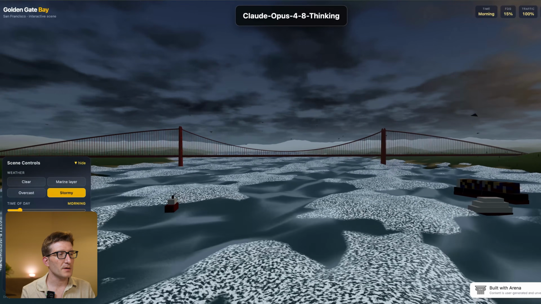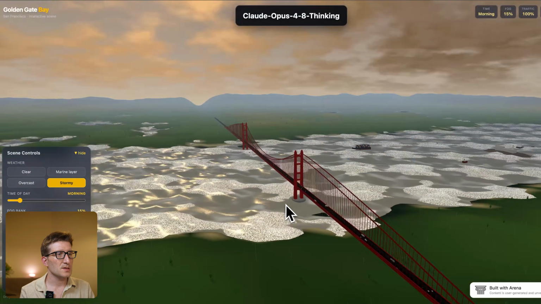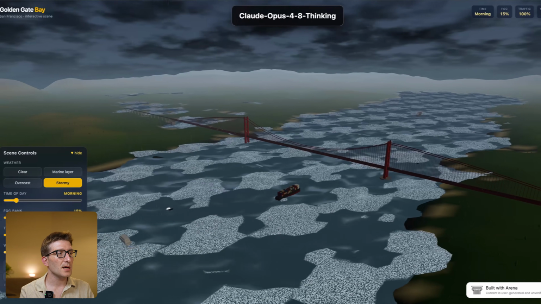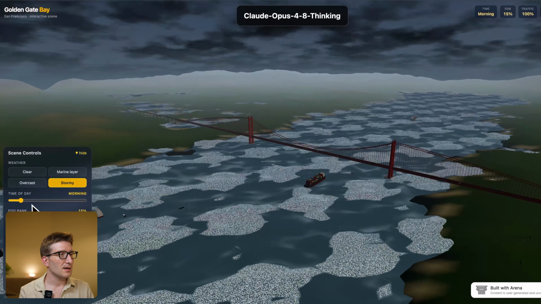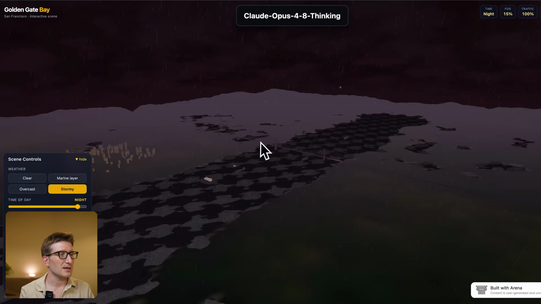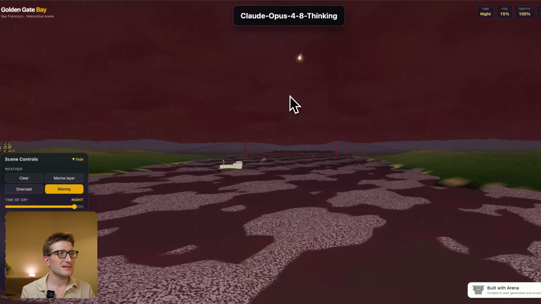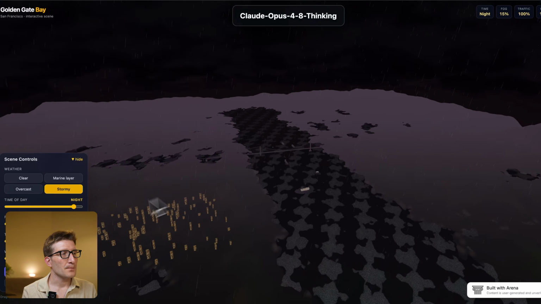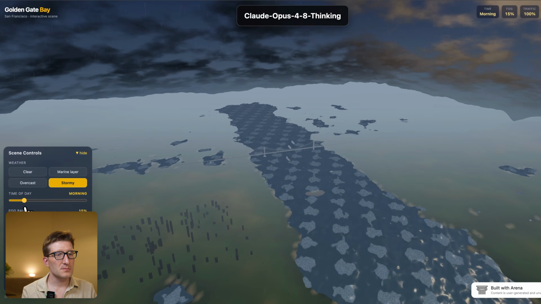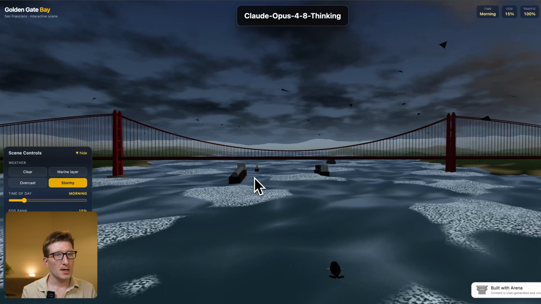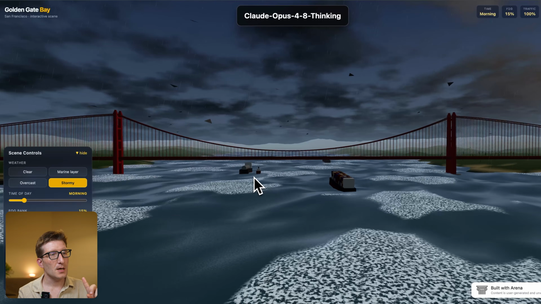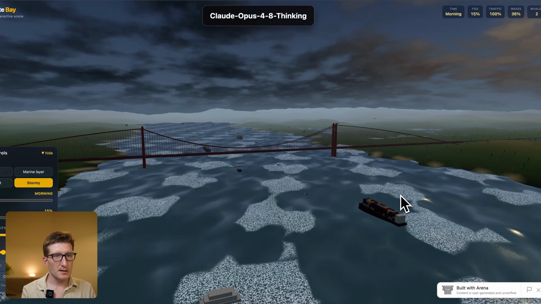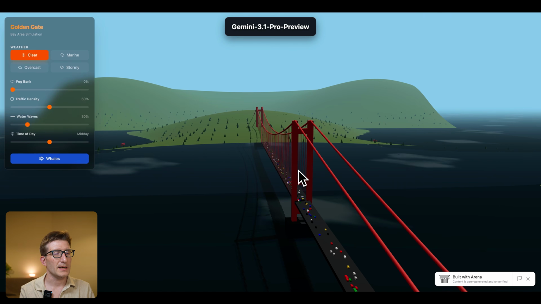And I'll show you some of the previous ones that Opus has been generating before, and generally how bad they were. So you'll see how good this is. I want to see the comet, which we can do at night. Yeah, it is. Oh, okay, not that impressive. I mean, okay, can't do everything perfectly, but I would say a few small criticisms. I think the water could be a little bit nicer, and the comet wasn't that great. More traffic would have been better as well. But other than that, this is pretty close to really excellent.